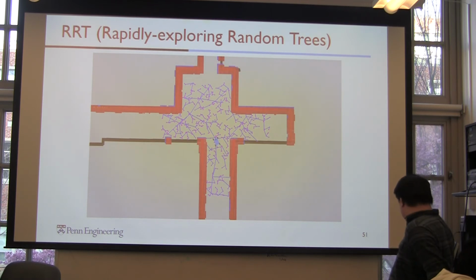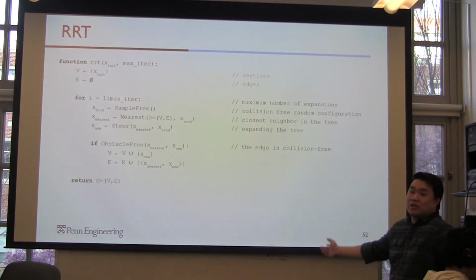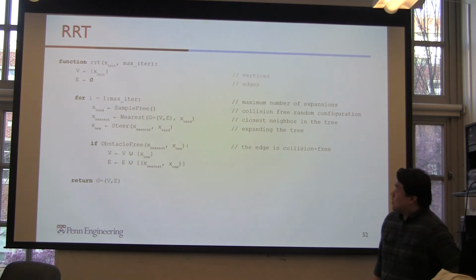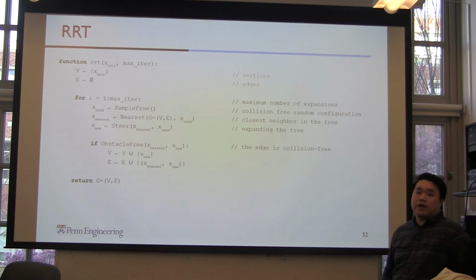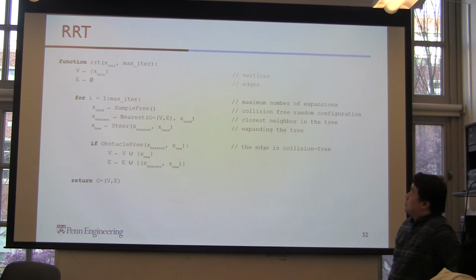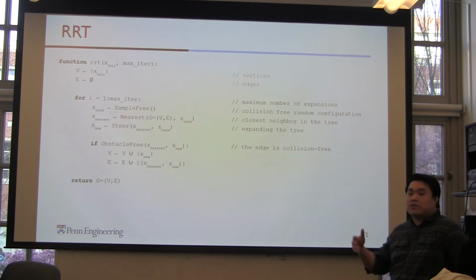All right, we're going to go into another pseudocode. So basically, with RRT, you're living in tree space now. You're trying to construct a tree in your world that explores the free space around you. In the beginning, you set up two sets that represent the tree, basically your vertices set and your edges set. In your implementation, you'll have the freedom of choosing how you want to implement the tree data structure.